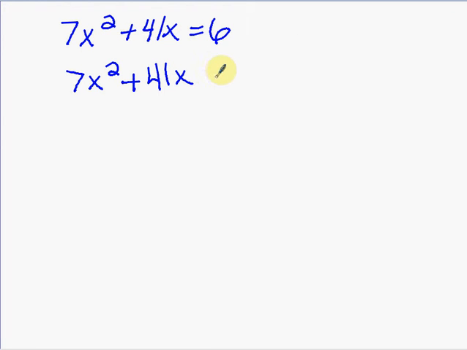But when I move that 6 over to the left, it has to change signs, because remember, I'm really subtracting it. We're kind of skipping a step there, since I think you guys can handle that. And there's nothing left on the right, so we're going to put a 0.